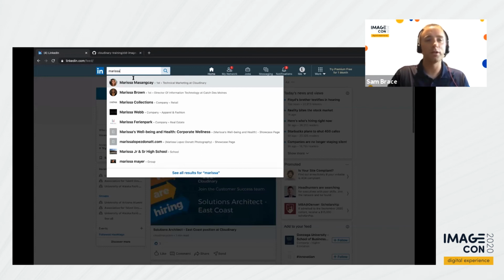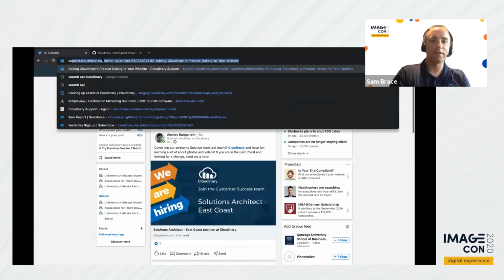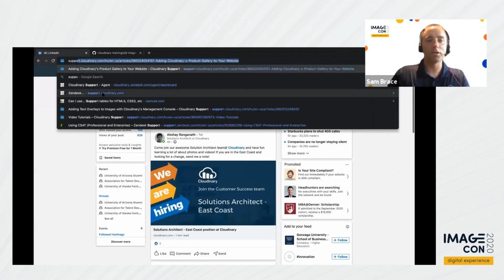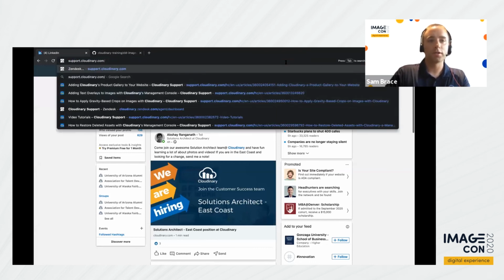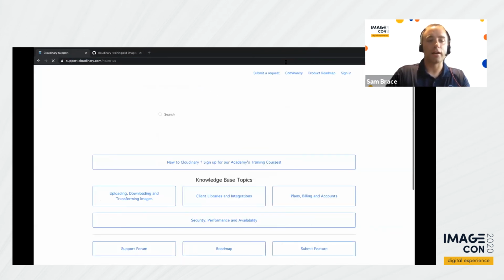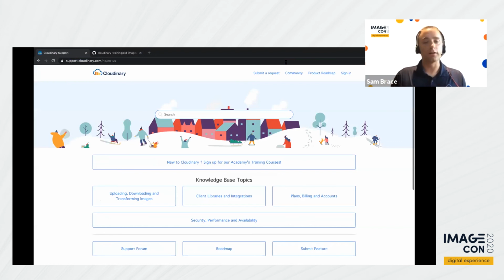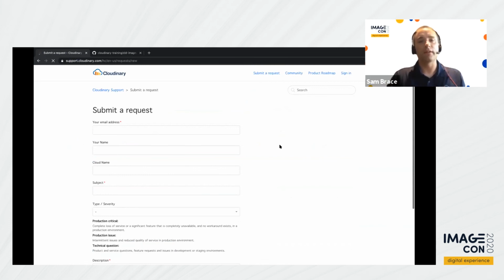Also, one thing to note is that we have an amazing support section for our overall users that supplies an ongoing knowledge base where our support team is adding new periodic articles about things that users are facing. This is also where you can submit requests directly to Cloudinary if you have questions about how you're using the system and want more technical assistance.